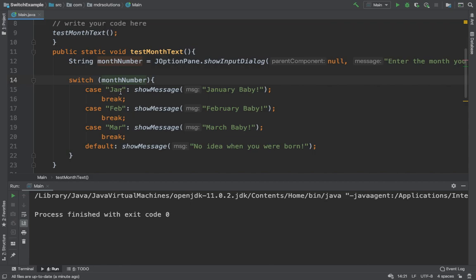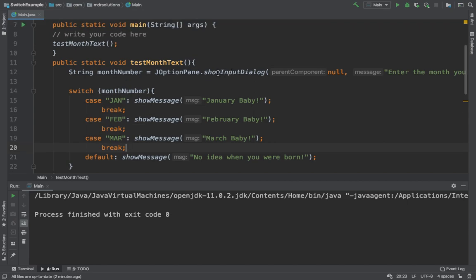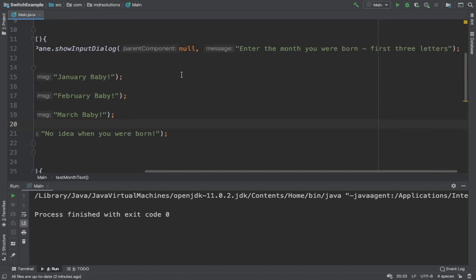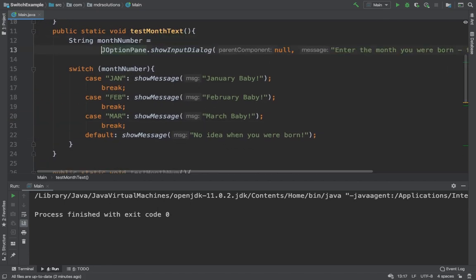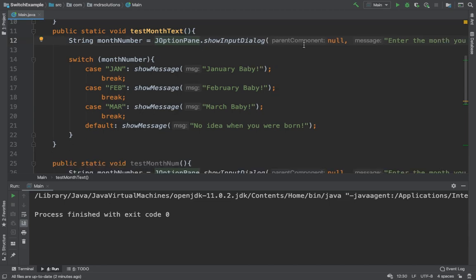Because I have uppercase and lowercase, right? An easy thing to do would just be make all of these uppercase because I control that. What I don't control is what they're going to input. At this point, though, there's another way to handle this. Makes it hard to see off the screen here.